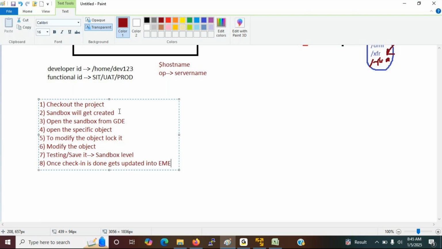If the other user wants to take the changes after your code changes are done, you will do the check-in with your changes, and then on top of it, he will start making the changes. Otherwise, if you release the lock without your changes being checked in, even though he makes the changes, he needs to explicitly take that version to production. It won't be the latest version. Normally the latest version is always the updated version in the EME.